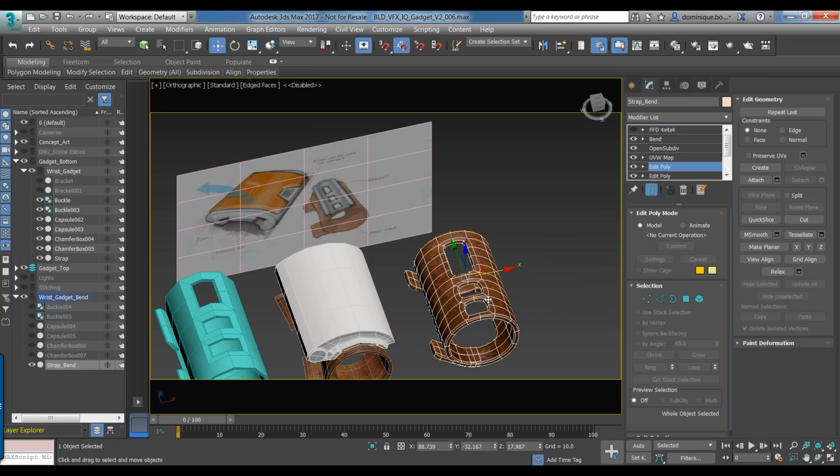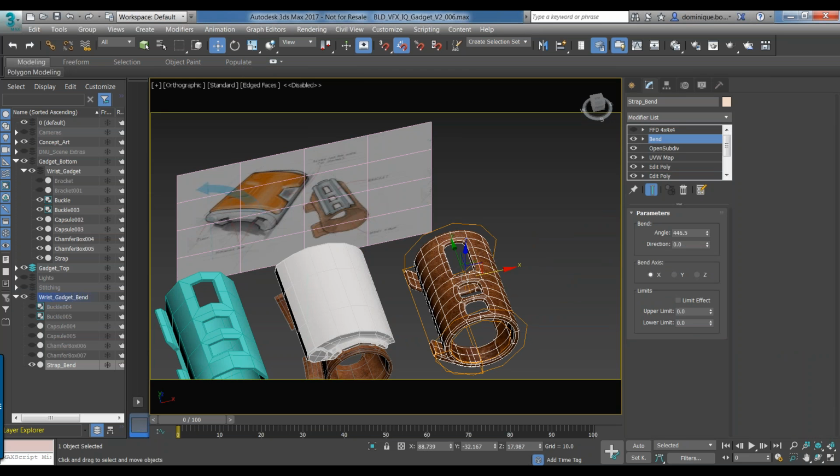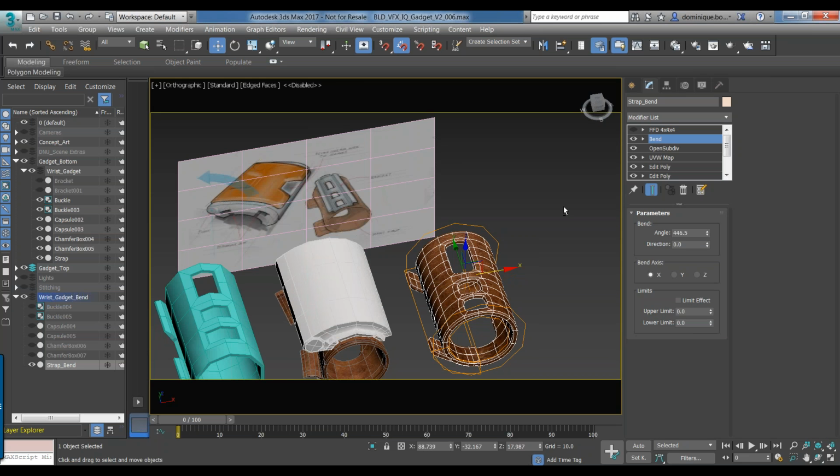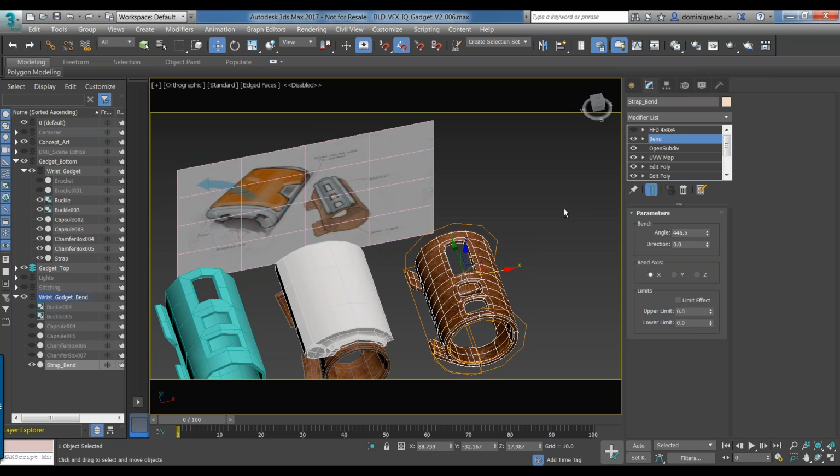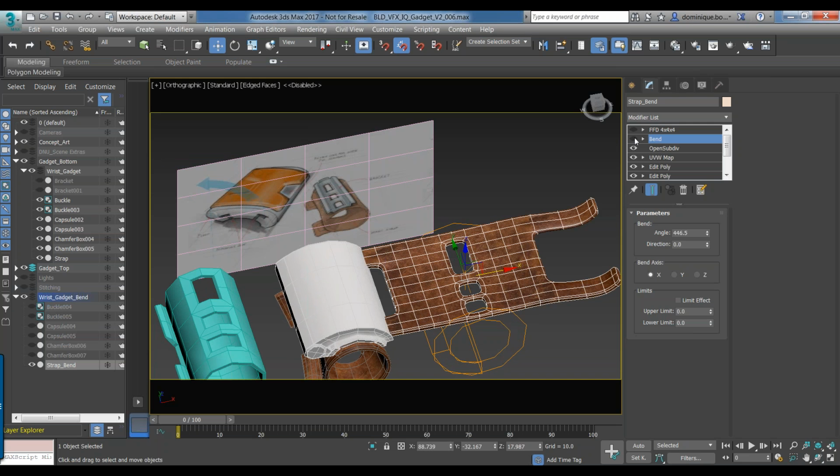You don't want to be on a polygon or an element or something inside of an edit poly when you have a modifier like this on it, because it will read that whole selection inside that edit poly rather than the object itself. So before, when you saw that pinching, it was reading just those particular polys that I had selected inside rather than the whole model.